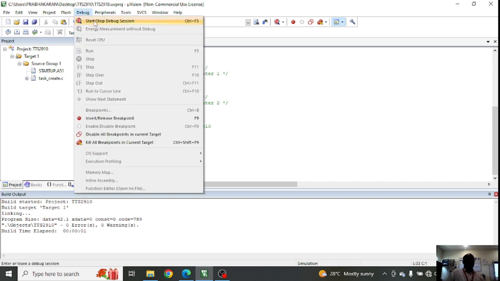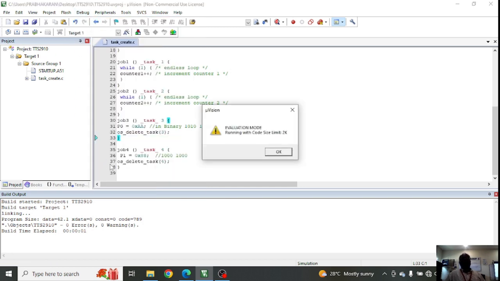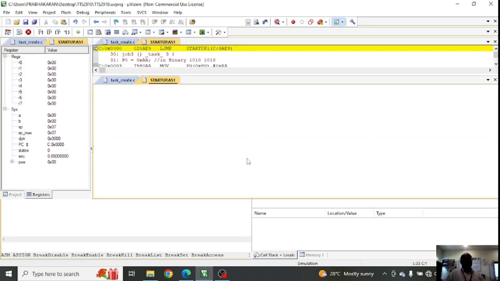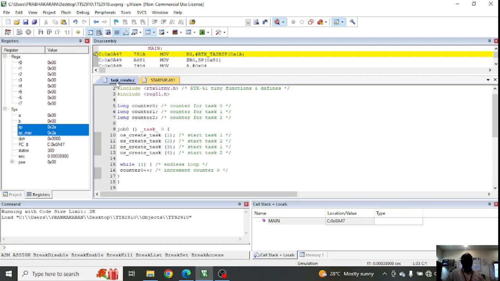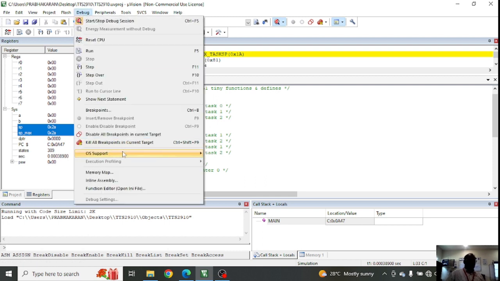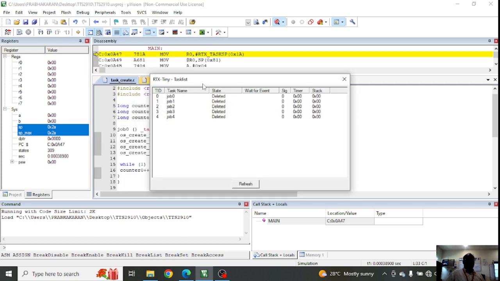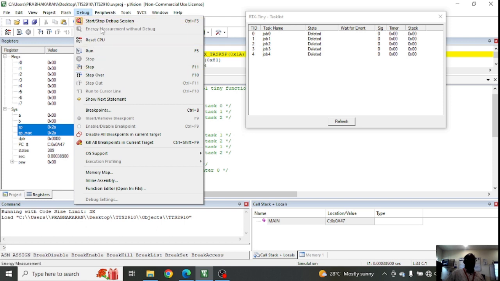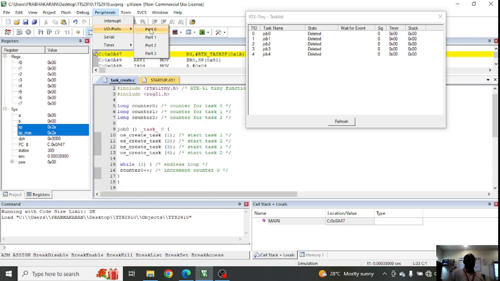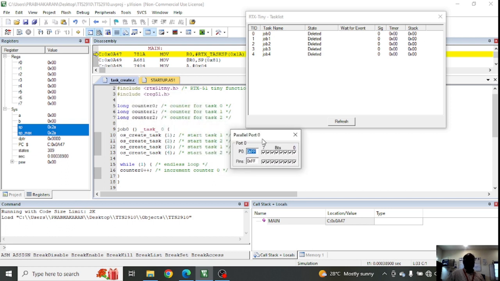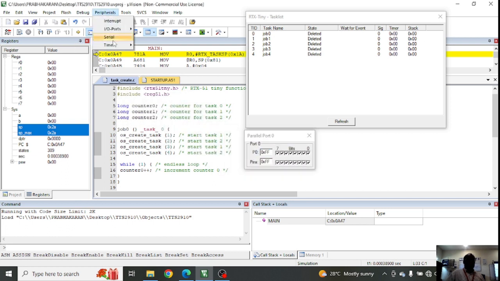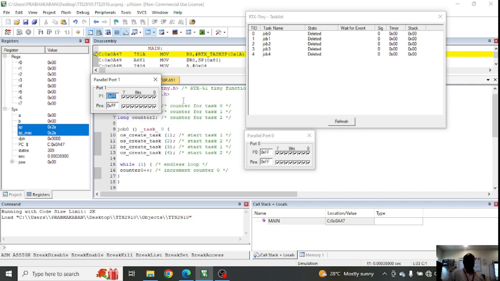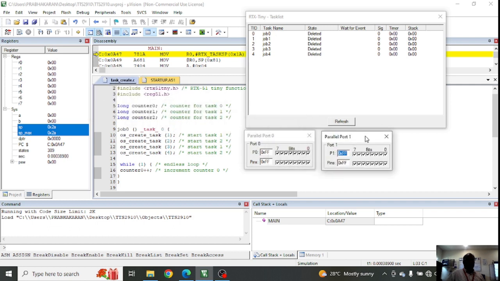Go to debug, start or stop debug. In debug you need to open 3 windows. One is OS support, under debug. Then in peripherals we need 2 ports, port 0 and port 1.